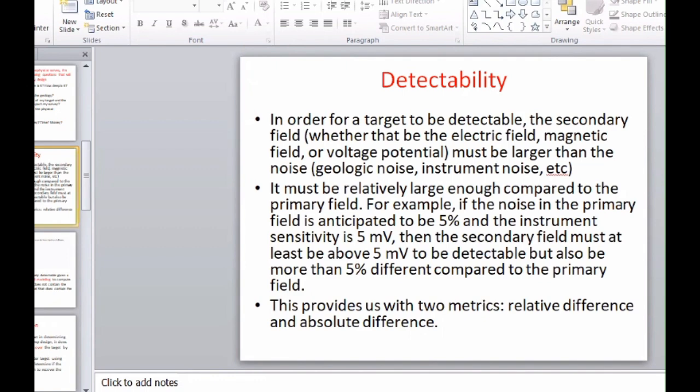If the velocity we get is in the neighborhood of 400 meters per second, you cannot get water in that layer because that layer is full of air. So that is how physical parameters help us in inferring the composition of the subsurface.